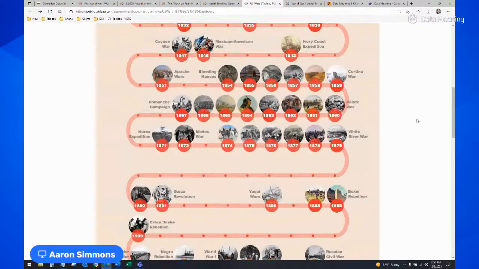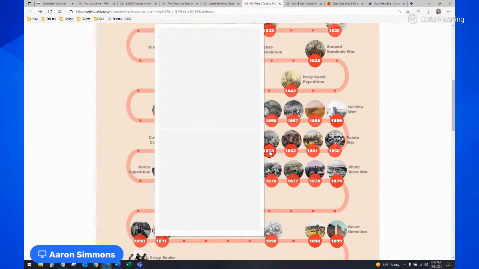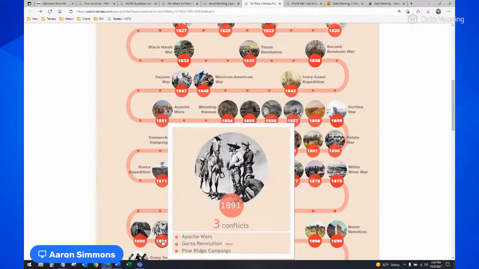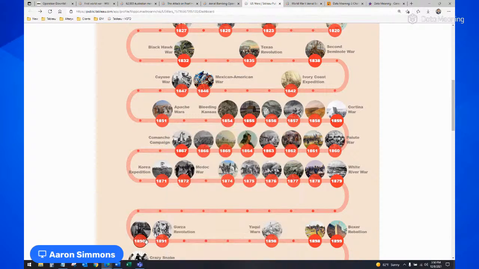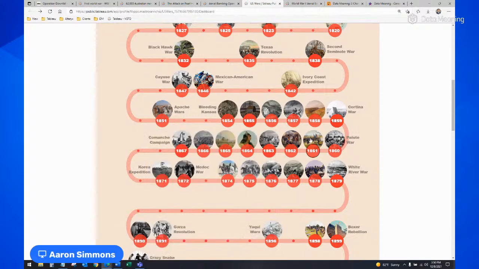When you hover, what happens usually? It got a little confusing when there's a bunch here and you don't know which way the time flow is going. But outside of that, when you hover on a point, it gives you the number of conflicts in that year. Wow. That's pretty cool. That's a clever use of the tooltip. He's putting more information in the tooltip, and anybody can do this, right? You can put more information in the tooltip and use it more effectively.